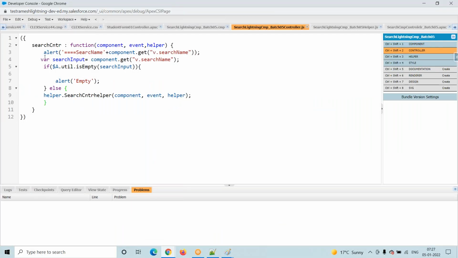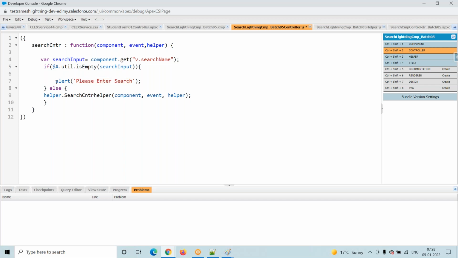See here, forget about this one. Okay, please enter search. Here we will not use alert boxes; we have toast messages. How to display error messages in Lightning Aura is nothing but toast messages. Some syntax is there, we will discuss it. In Visual Force pages and Apex classes there are Apex messages, right? Here toast messages are there.